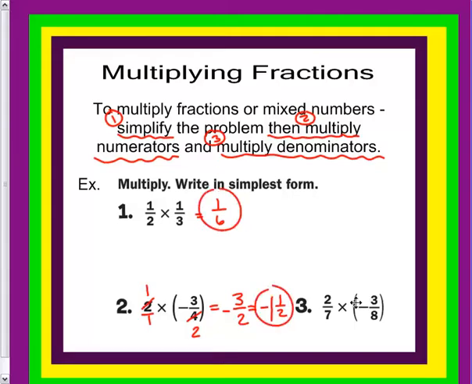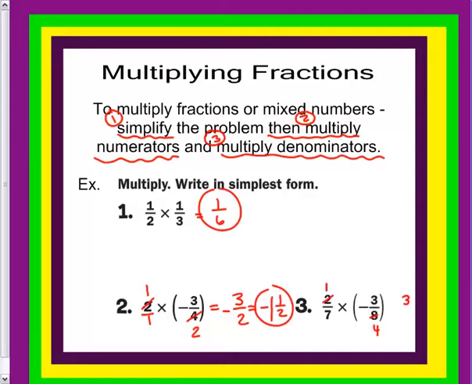Okay, so over here, let's look at this one. 2/7 times 3/8. 2/7 and 3/8 are already simplified. What about 3/7? Can that be simplified? The answer is no. 2/8 can be simplified though. They both share a 2 in common. So I can simplify 2 to 1 and 8 to 4.